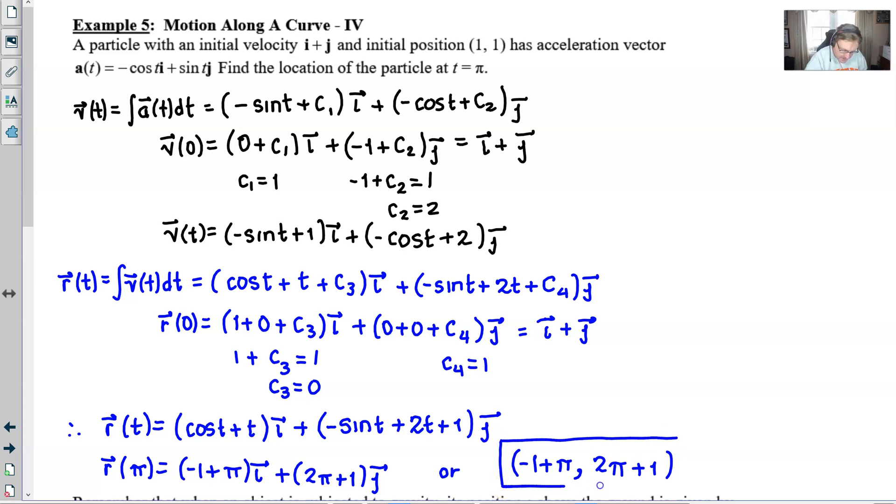And I assure you that if you wanted to move on to your graphing calculator, and let's say that you sketch r of t, which you would do so using your parametric equation feature, you could trace through that graph and find out what ordered pair you were sitting on as the t is equal to π. And you would find that it's going to be a little bit larger than 2, which is what negative 1 plus π is. And then about 7 and a quarter, which is what 2π plus 1 is going to be. You can check that out if you'd like. Anyway, I hope this is starting to make a lot more sense as you are moving deeper into our topic 9.6. We don't have a lot more to show you. I think three more examples of some applications of motion in the real world, and that will pretty much finish up our entire discussion of vectors. Anyway, thanks for joining. We'll see you next time.